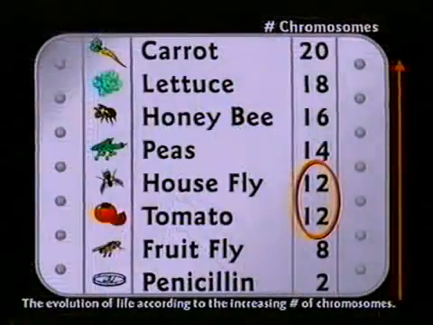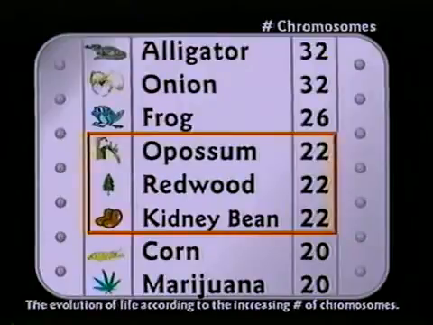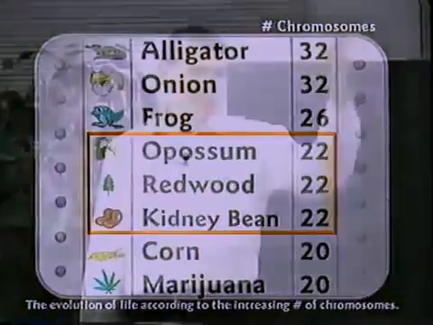Slowly it evolved into a pea, of course, with 14 chromosomes, and then I'd add the numbers up. These are the actual number of chromosomes found in these organisms. Now, possums, redwood trees, and kidney beans all have 22. Proving, of course, they're twins, identical triplets this time, closely related. Most people can't tell the difference between a possum, a redwood tree, and a kidney bean. Average scientists can't, that's for sure, because they're obviously identical.